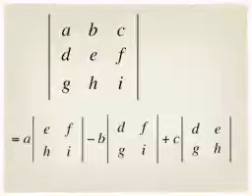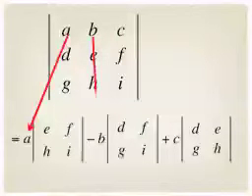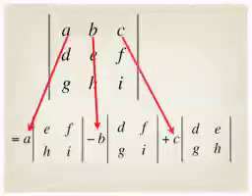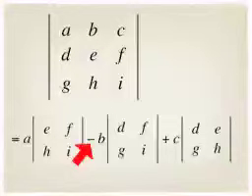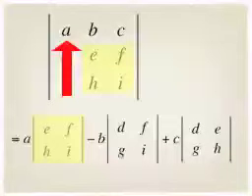Okay, that looks scary. But we're going to do this one column at a time. So let's look at this again. Notice that we've got A, B, and C. So from that top row, I write the top row in front of each of these 3 determinants. So I'm just going to use the A, B, C. I'm going to use the top row. And then I really want to notice that it's negative B. A is regular, C is regular, and B is negative. So whatever B is, you're going to have to change the sign.